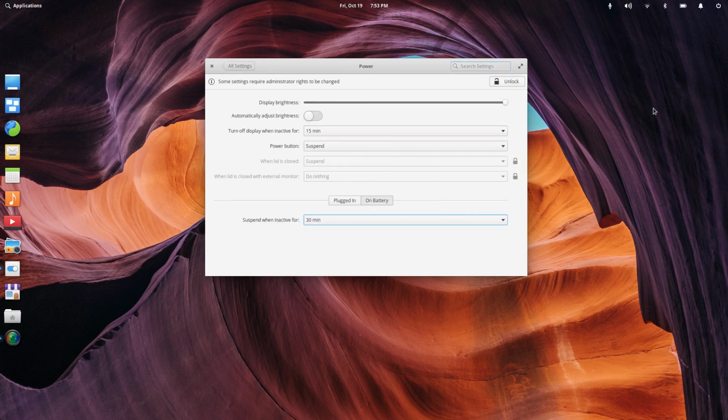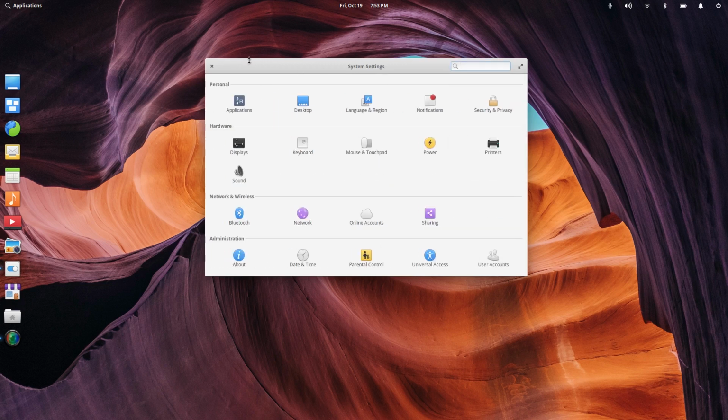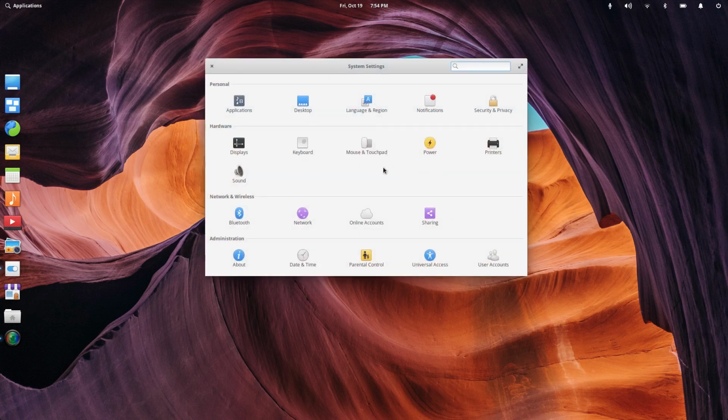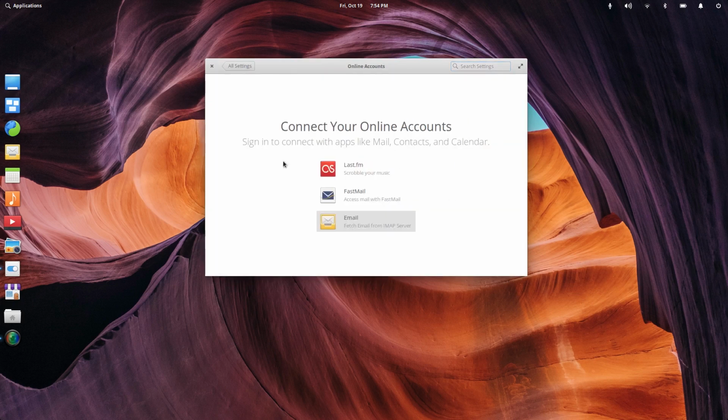And then you got your power settings. So yeah, I'm a bit disappointed there's no app indicators. And definitely the other disappointing bit is the online accounts, because I think you've got Ubuntu and GNOME and Linux Mint and all that. A lot of operating systems that I'm using nowadays have a lot of options.